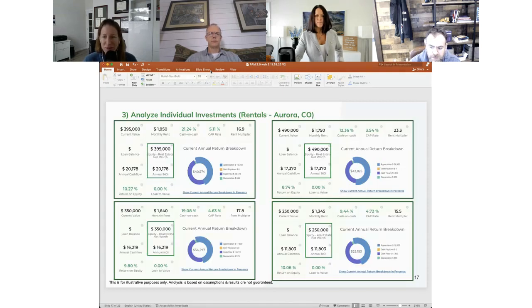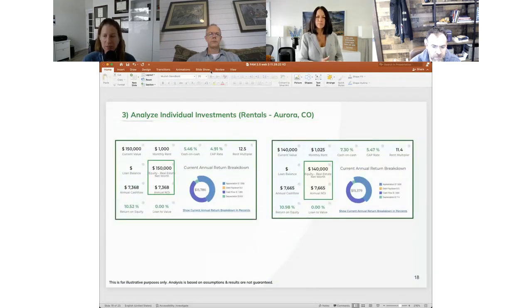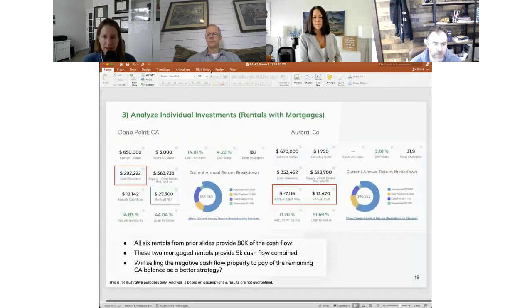So please don't get overwhelmed by these slides. Really the purpose is these are 4 of his paid off properties. We just wanted to highlight his equity position as well as his NOI. And again, his NOI equals his cash flow because he's paid these off, which is absolutely an accomplishment. So he has 4 paid off properties on this slide. And then on the following slide, 2 paid off properties. So again, please don't focus on the details. Just know that these are representative of his 6 paid off rental properties that equate to about $80,000 in annual cash flow. So now he has 2 rental properties with mortgages on them.